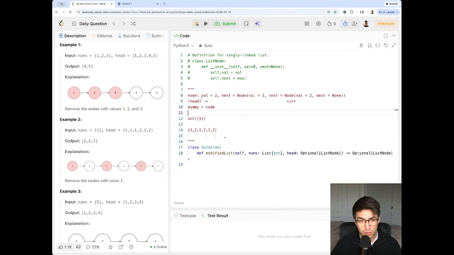Time complexity is not bad because the time it takes is just the time it takes to iterate from the first node to the tail node to ensure that we're only adding nodes that are valid, that do not have the value within the nums array. So that's an O of n time complexity in a worst case, but the space thing is the real trade-off with that.